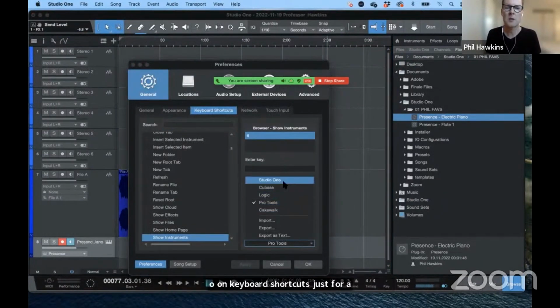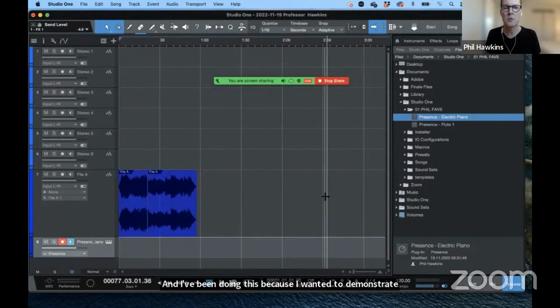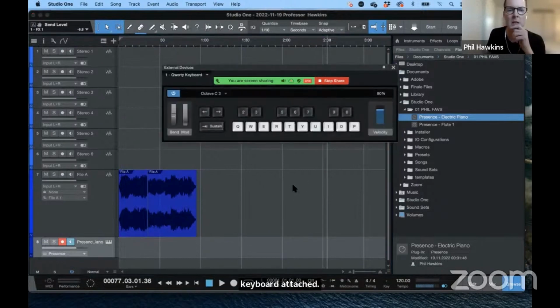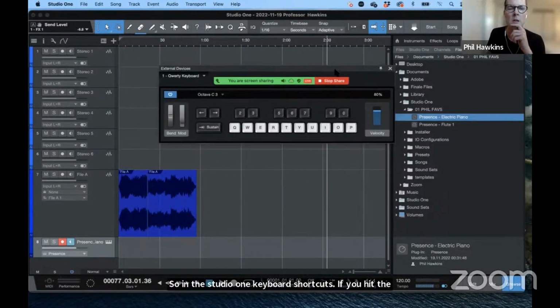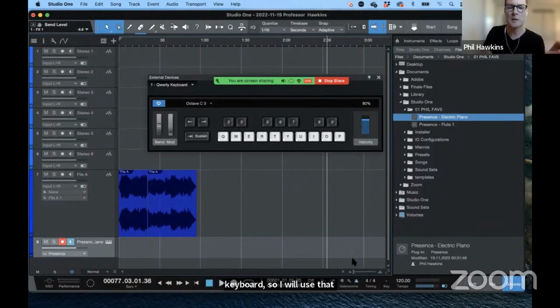And I'm doing this because I wanted to demonstrate the idea of being able to create something with no keyboard attached. So in the Studio One keyboard shortcuts, if you hit the caps lock, it actually opens up a QWERTY keyboard. So I will use that to get my little idea going here.